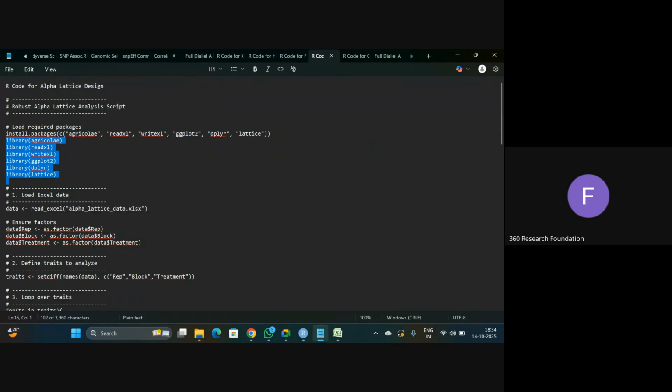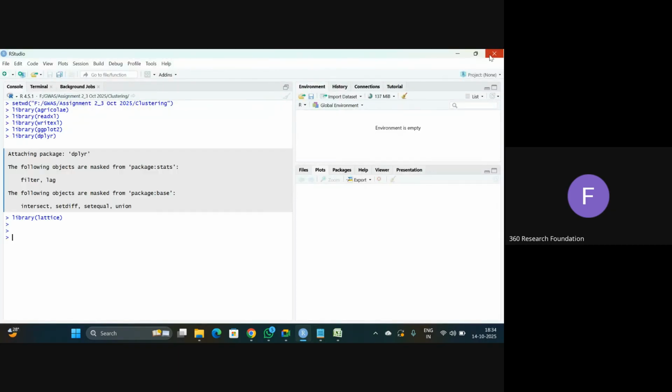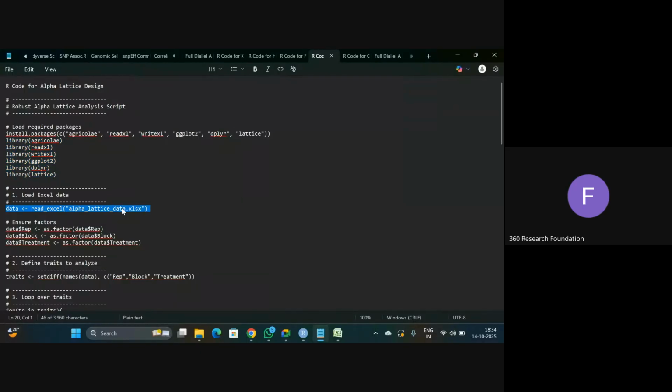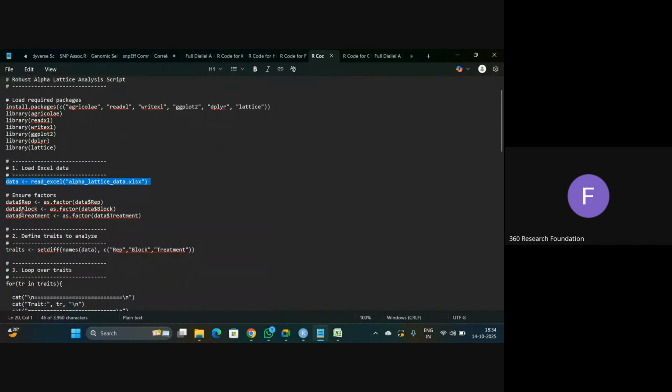If any package is not there, just install it. You can import your data set by this command line. If anyone has their original alpha lattice data, they can analyze it. They just need to change these names.